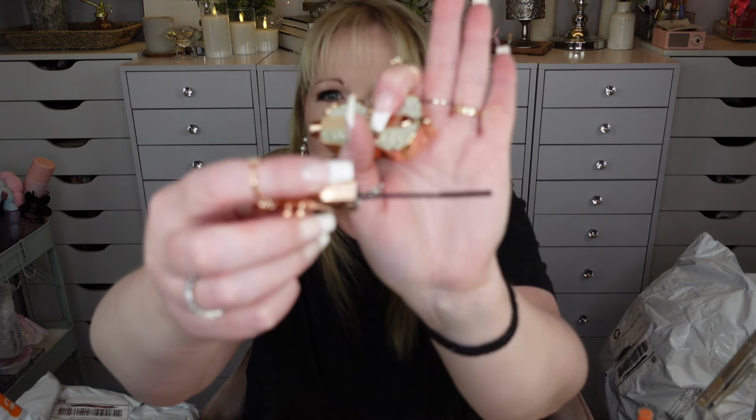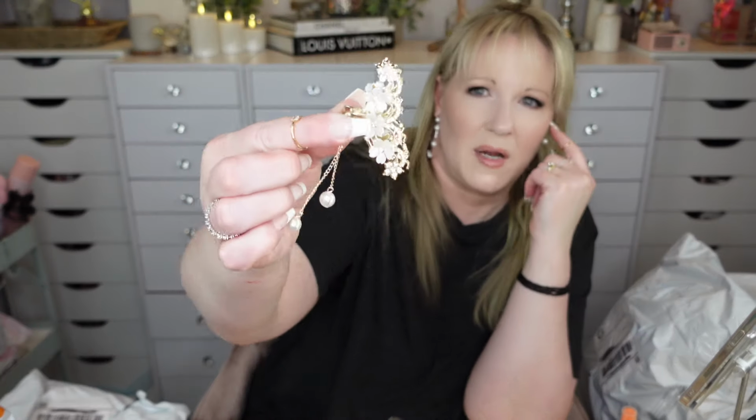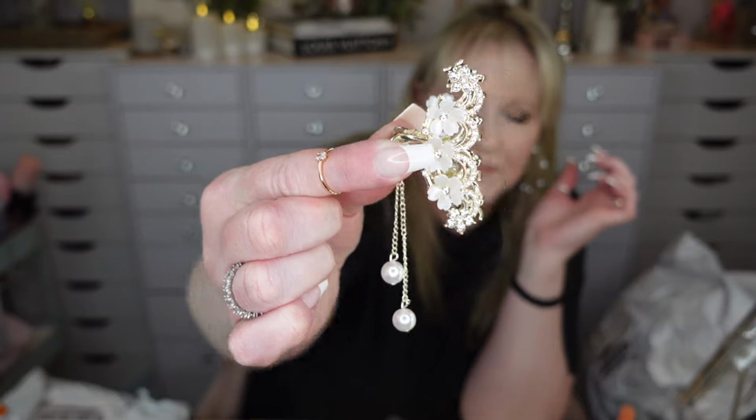That looks more like, what are these up here? What are these called? Brows. They're brows. So I've seen these at the Dollar Tree. They're having more fun hair clips, and they have little dangly things on them. And then I saw something similar at Temu. This is actually really cute. I was kind of hoping that this was going to be a little bit bigger, but it's small, but it would be very cute for a half up, half down moment. I don't know. Can you guys see it? Am I up too high? That's cute. Can you see it?